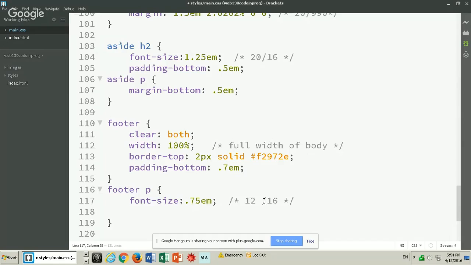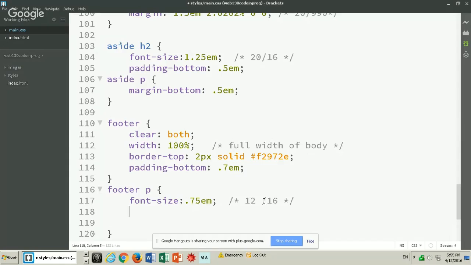So for example, when we did the H2, we have a larger number for the font size because the H2 is a larger font size. And that's why these numbers change. Does this make sense? Okay. So everything we're styling here has a default value in the browser. In other words, if we didn't apply any styles, it would use the default styles that are available. And in those, the paragraph, by default, is going to be 12. Does this help, Christopher? Okay.